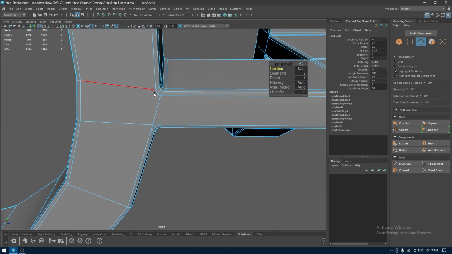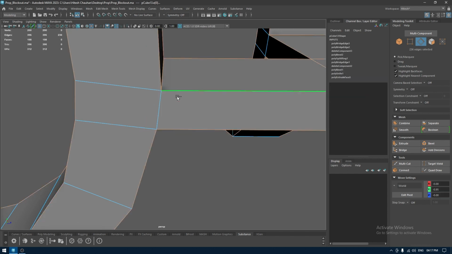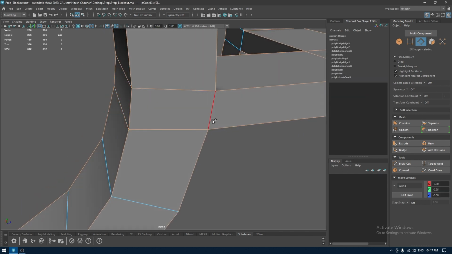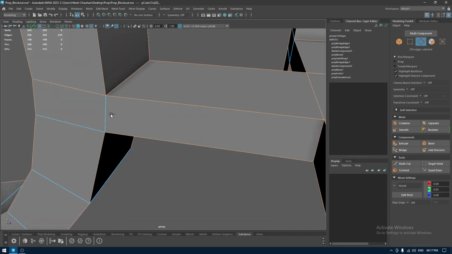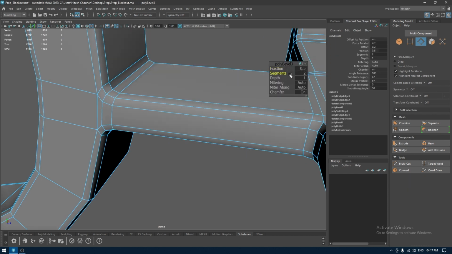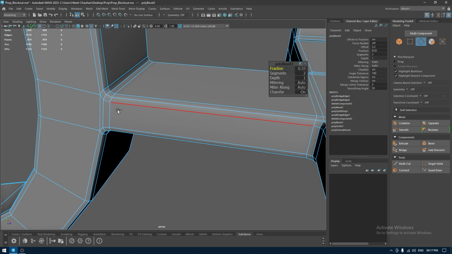So we have an n-gon here. So what we need to do is we need to select these parts as well, or maybe we can just select this edge.